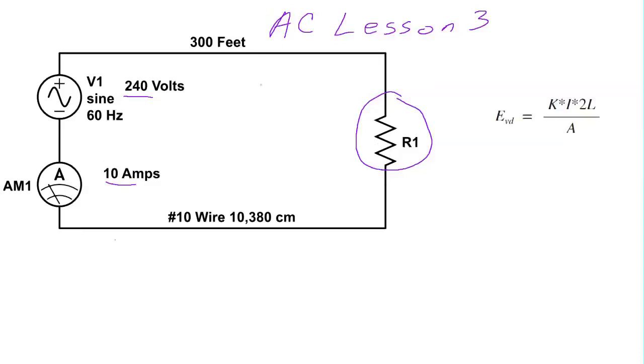So the question is, what is the voltage at the load or what is our voltage drop, and is our voltage drop within the National Electrical Code 3%? The NEC allows us a 3% drop either on the branch circuit or the feeder. We're going to say this is a branch circuit. It allows us 5% between the two, but since this is just the branch circuit, we're going to do the calculation with these numbers.